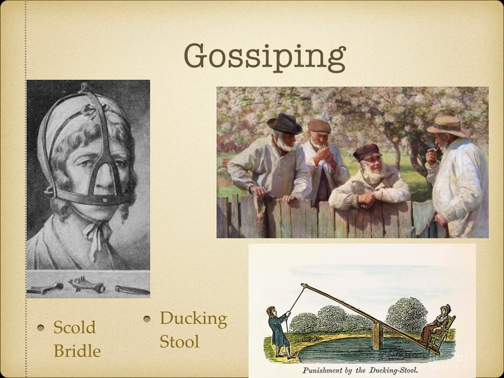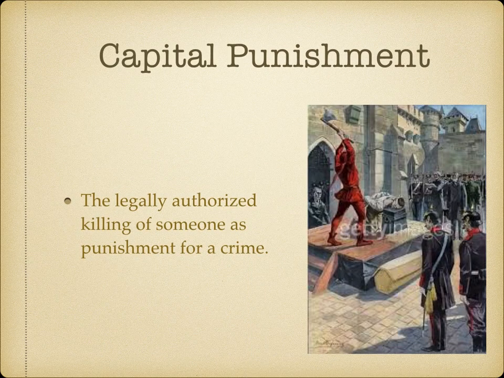Some of these punishments might look somewhat humorous to us today. They could be, in fact, very brutal and I'm sure quite traumatic on people, as were the executions of the time. Now, we call executions capital punishment. So capital punishment is the legally authorized killing of someone as a punishment for a crime.